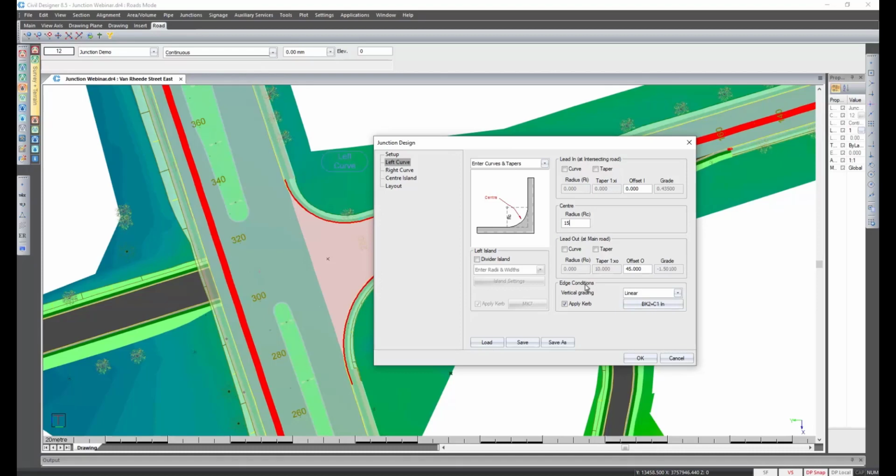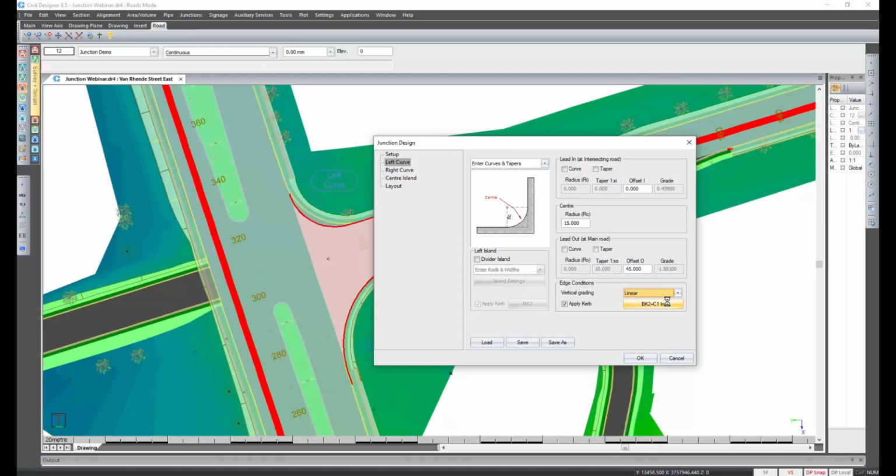Then further down the list, when you put in your bow mouth vertical gradient, and I'll show you this after our design, where you see the vertical alignment of the bow mouth, you can specify whether you want to use a linear or S-curve. In addition to these two options, if you pick up your bow mouth from CAD, you'll have a third option here to pick up from your CAD entities.